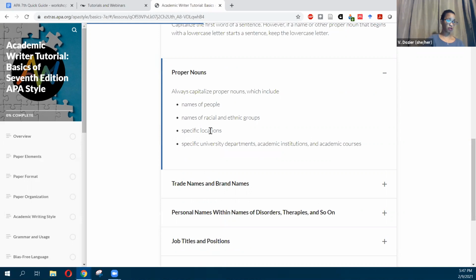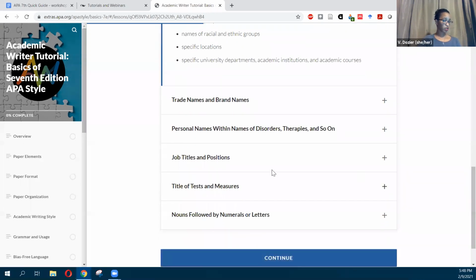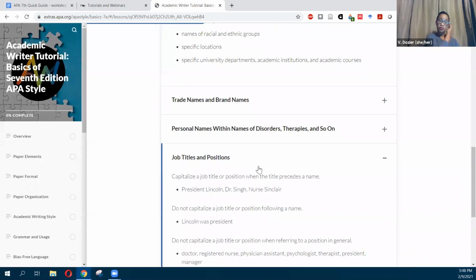And we'll talk more about capitalization of racial and ethnic groups. That's still a bit of an interesting debate happening in some spaces about capitalization of racial and ethnic groups. Things like job titles and positions.